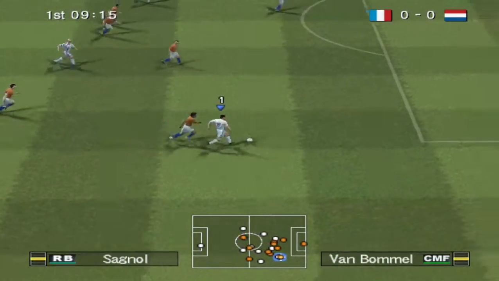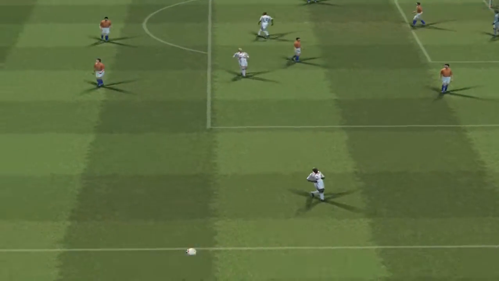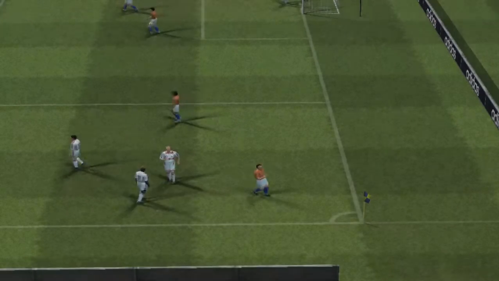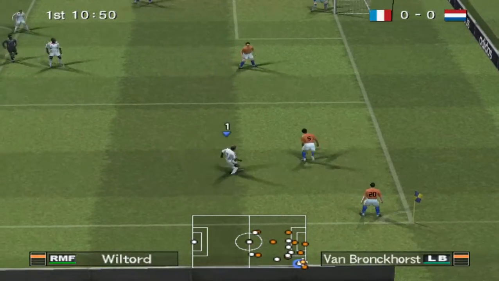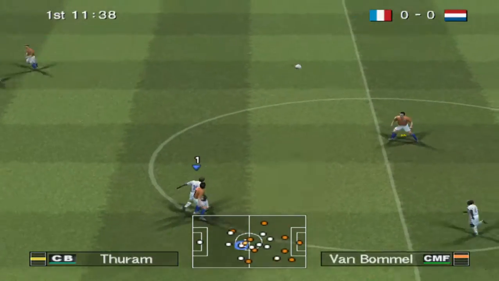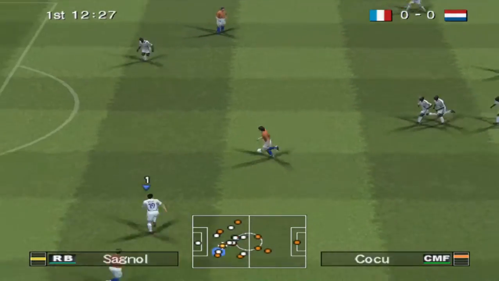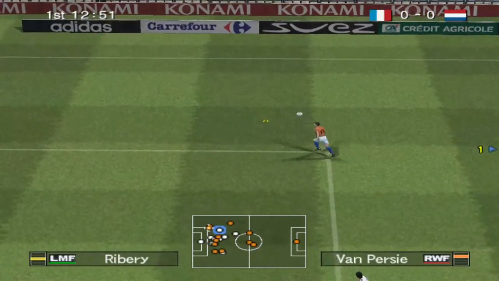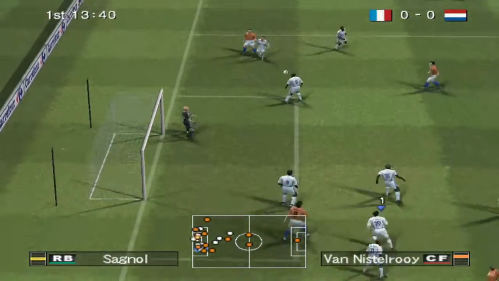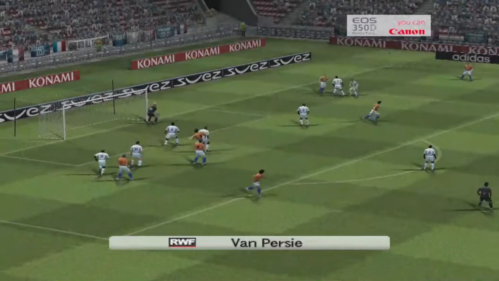Continues his run down the right. Goal inside here. A throw-in given away in a dangerous position. Van Nistelrooy. Here's Van Bommel. Nice through ball to the wing. Can they keep defending like that? And Percy! Punched away and out for a corner.